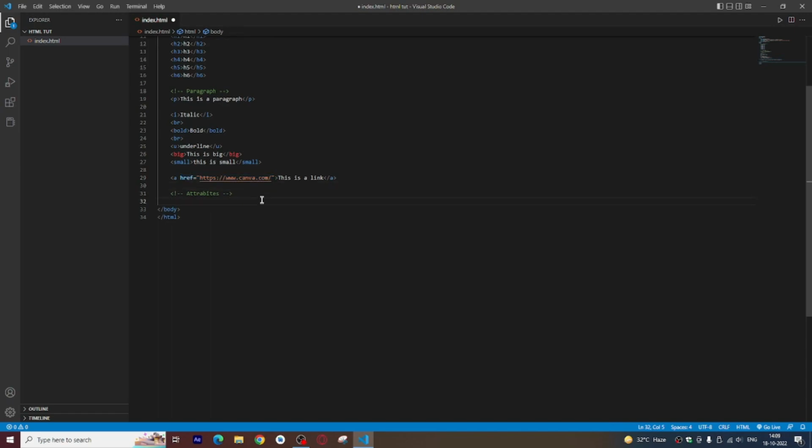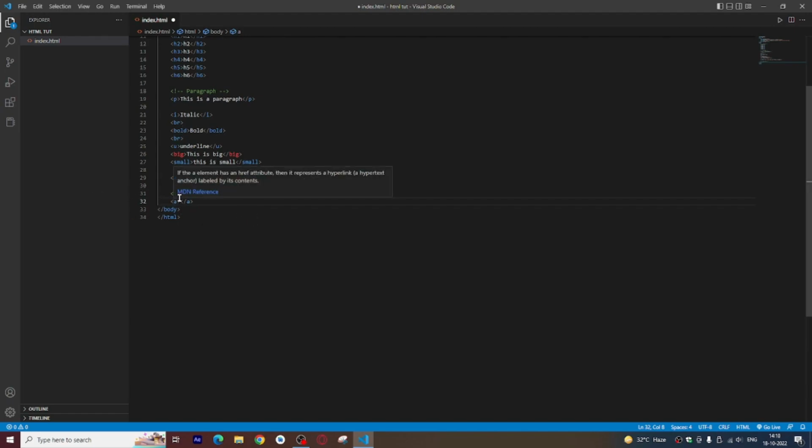The first attribute I'm going to tell you about is the href attribute. The href attribute comes with the link tag. To use this link tag we need to give a location, where the link is going to redirect you when it is clicked.